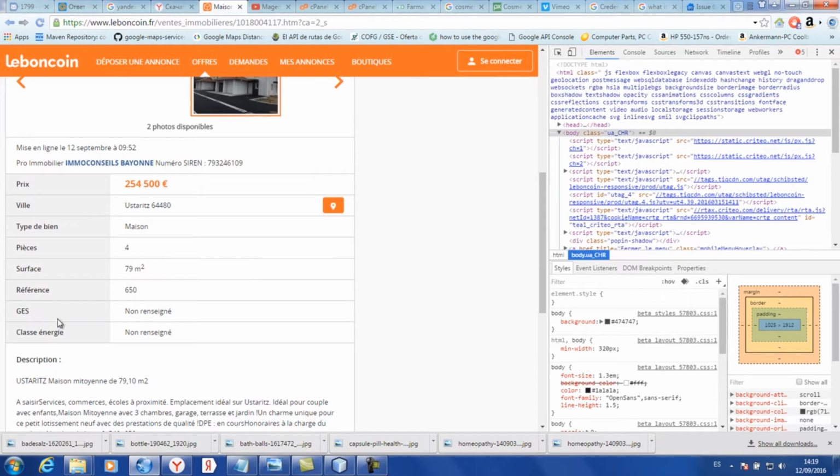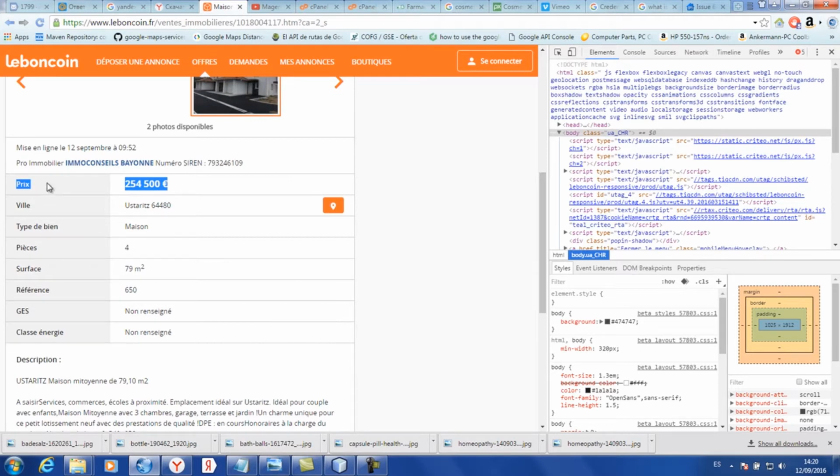Their pattern is that they have decided to call whatever is on the left property, and whatever is on the right value. However, sometimes they refer to price without a proper identifier, so as you would expect, something like price of the property. Some other times they refer through a DOM element. Some other times they will not include the price, so this row disappears. What happens if this row disappears? This one takes the place that this one was occupying. So the DOM element changes.